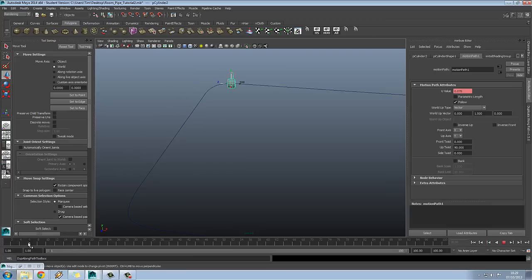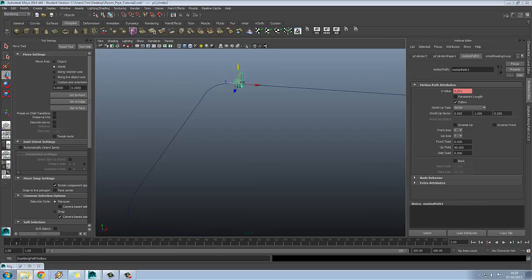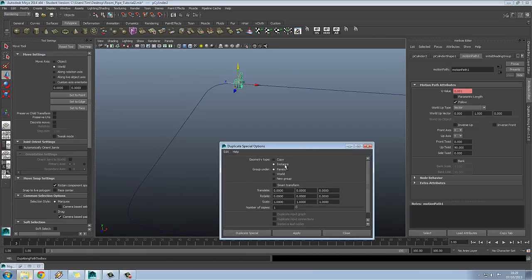And now the way we work is, if we just stick that back to about where we want our first one to be, we come to Edit, Duplicate Special, go to the options and make sure that you have Instance selected and all of these back to the default. So you can just do Reset Settings and set that to Instance.